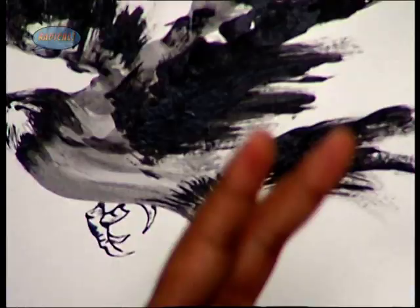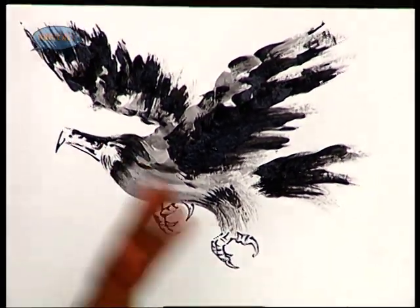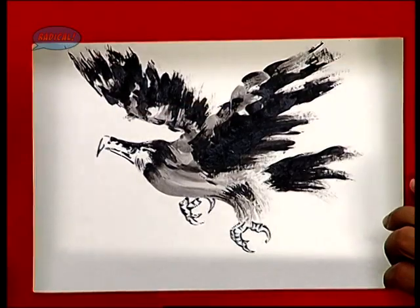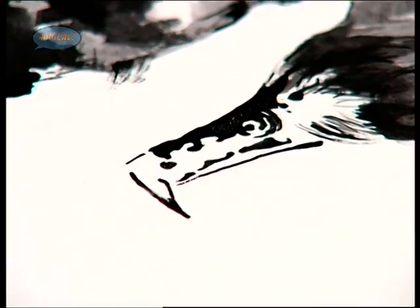In Chinese painting, they use the same technique to draw mountains, a house, or a waterfall. So go ahead and try it. All you need are just bamboo sticks. Now let's add our finishing touch to it.